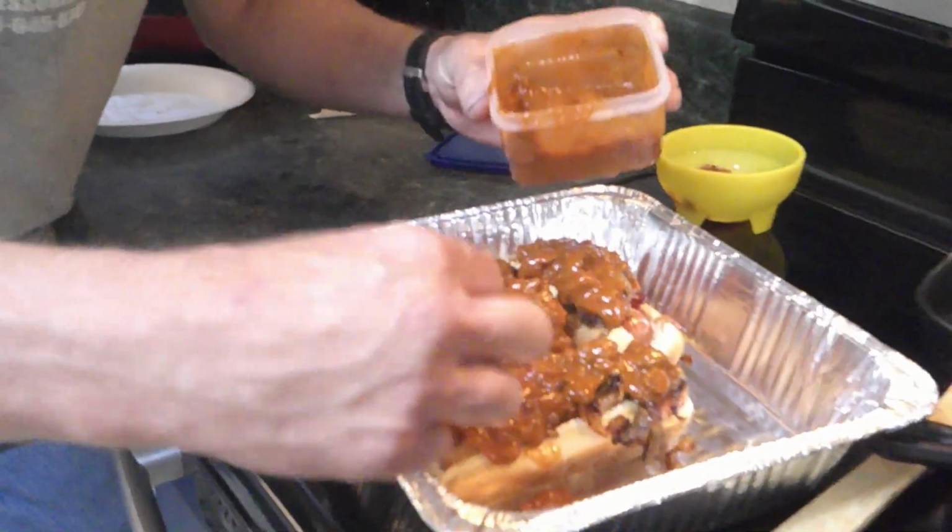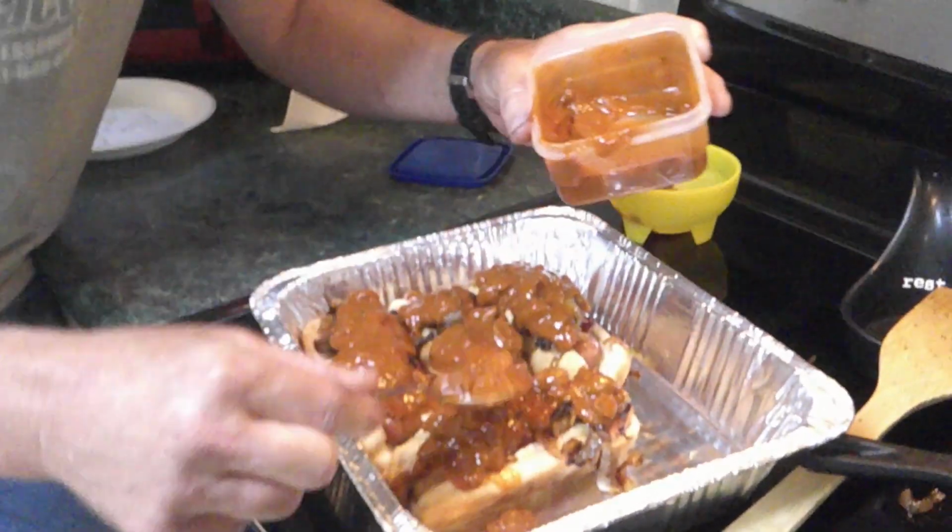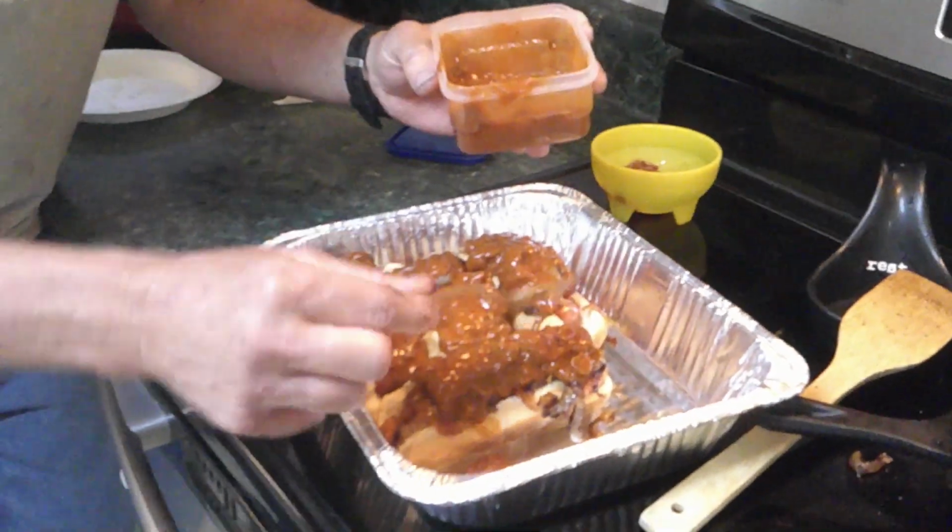Feel free to make them just as sloppy as you want, because normally it's hard to eat food like a traditional style. We normally have to eat these with a fork.